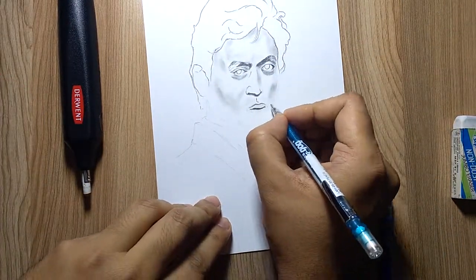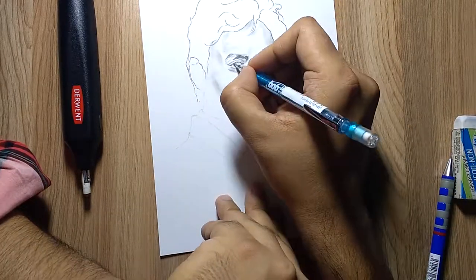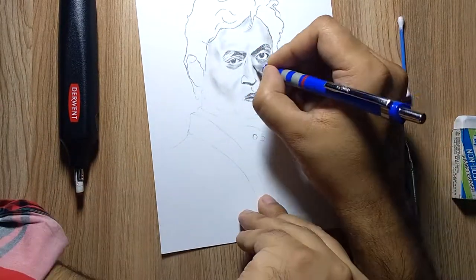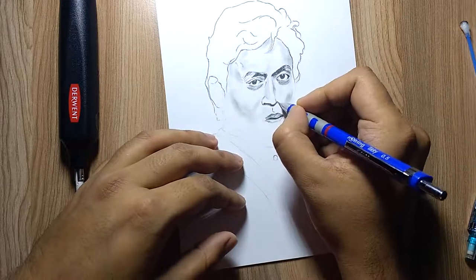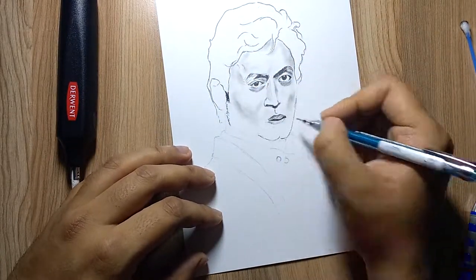I have used an earbud to do the blending this time, because that's what I was trying to do. As I said, I was trying to be a bit different than the past times. I did not use the blending stump or the charcoal pencils this time.